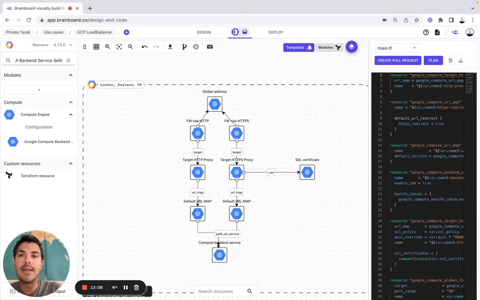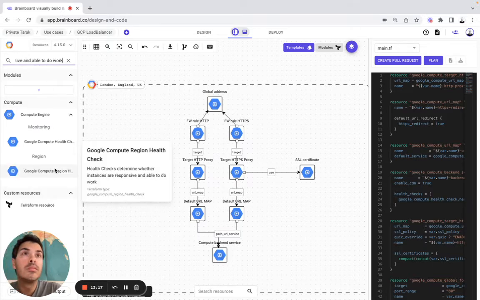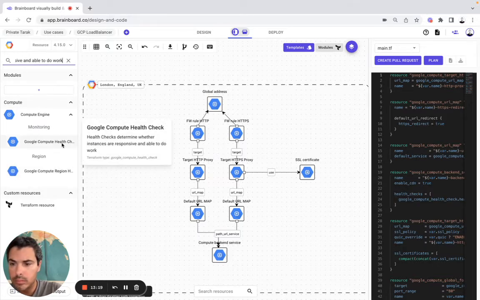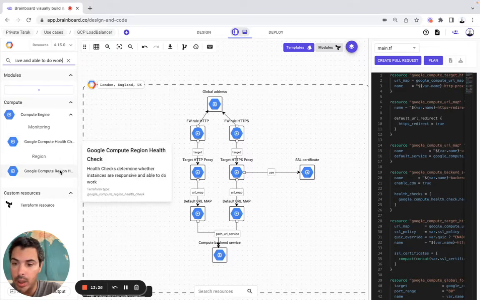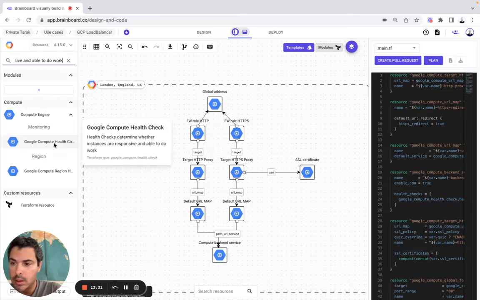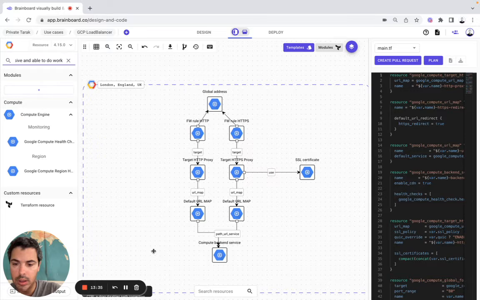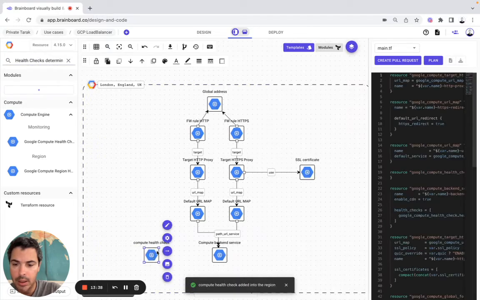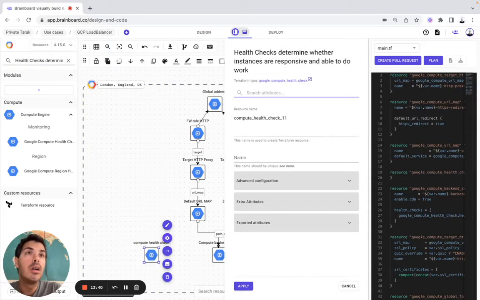Good. And now I will create health check. I think it determines whether instances are responsive and able to do their work. I believe it's monitoring, so here I will include it. Then health check.